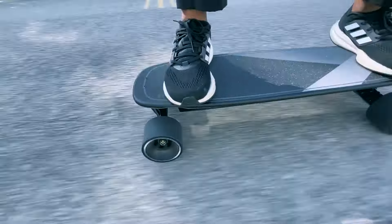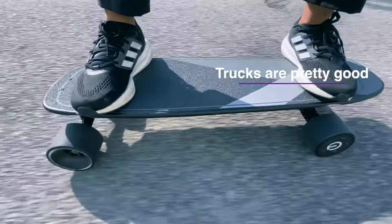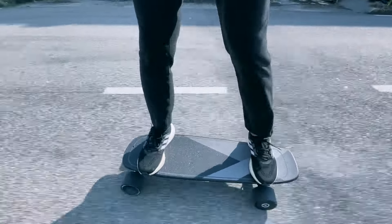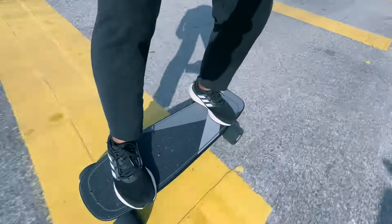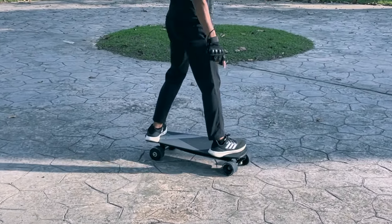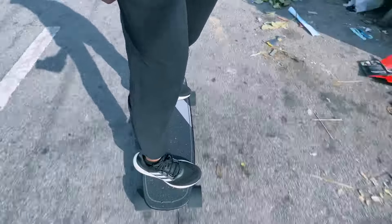The other thing that helps it to be a comfortable ride is its trucks. The Tiny PE trucks are pretty good trucks that lean towards stability. Going fast on this small board isn't scary, thanks to both the stable trucks and smooth speed control. Turning is easy — this is a short board, after all. The kick tail on the Tiny Mini 3 SL is also a little bit longer than average, longer than the Tiny Mini 3 and 3 Pro, suggesting Tiny expects you to use kick turns more. We also like short boards with good concave — it makes the board more responsive to control and helps gauge where your feet are.